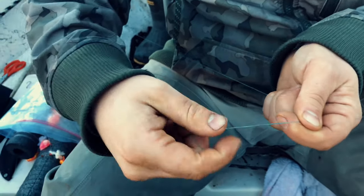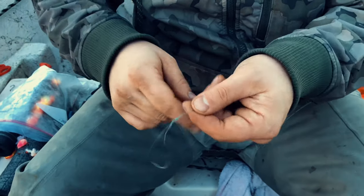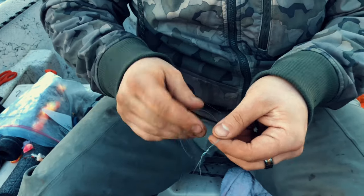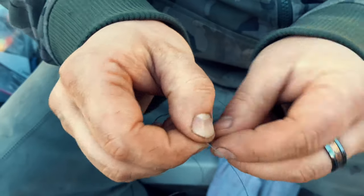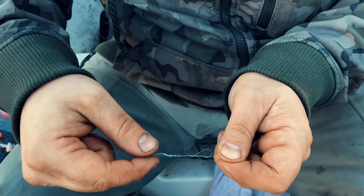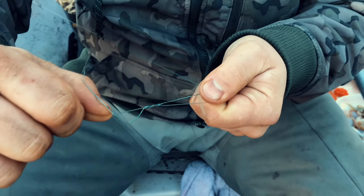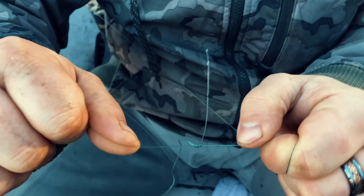So I want to do like a good 5-6 wraps here to make a big hard knot for this to then butt up to. I don't need to do so many with the monofilament. I did 6 with the braid. I'm going to do 4 with the mono. That's 20 pound Izorline mono. There we go. I'm going to snug that up. I'm going to wet that so that it doesn't cinch down and cut that. And you see how these two knots pulled tight on each other? Snug that up. So now this line is pulling against this knot, and this mono line is pulling against this knot. And now you've attached your bumper section to your braid.